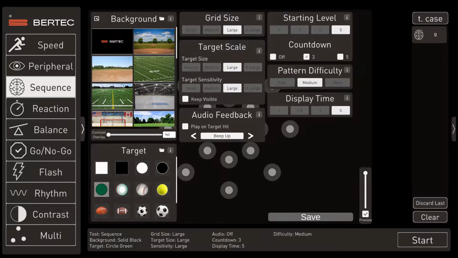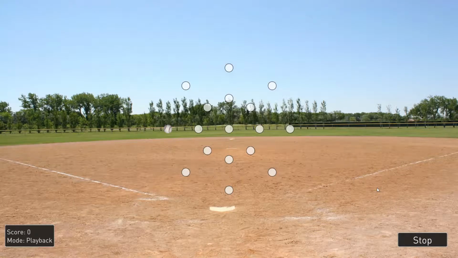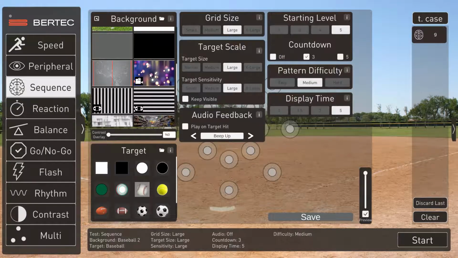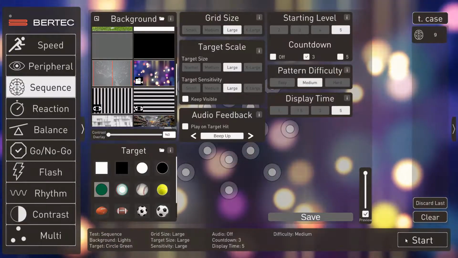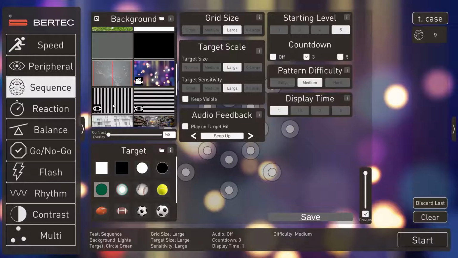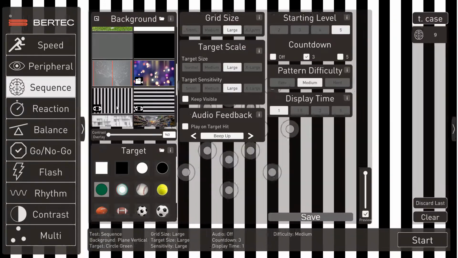Next, we'll go to add a sport or other static background depending on the subject's needs and interest. Here we happen to choose baseball. Next, we'll add a motion background. This one in particular with this task is a bit of a challenge because you've got colored lights popping up out towards them, and it's very distracting. And I won't let this run through the whole thing.